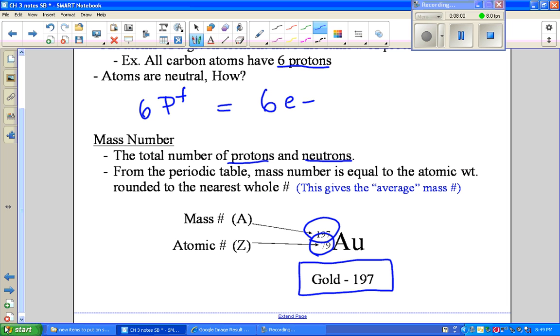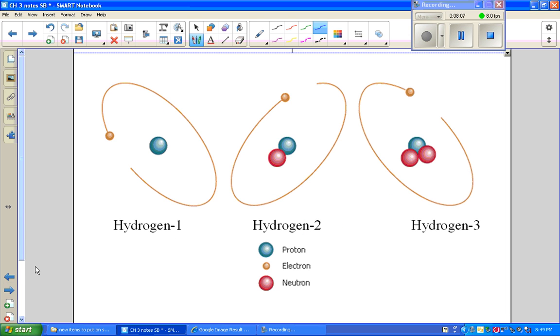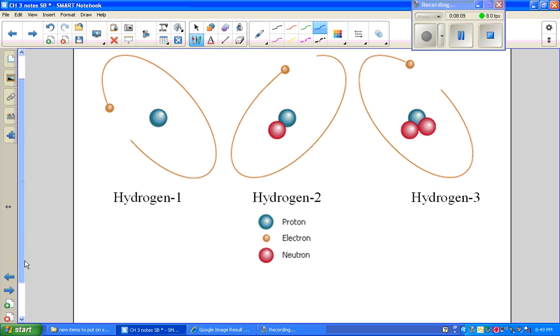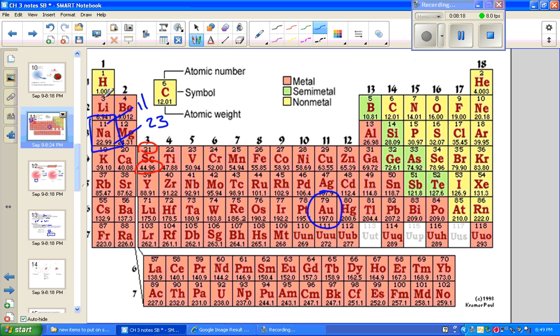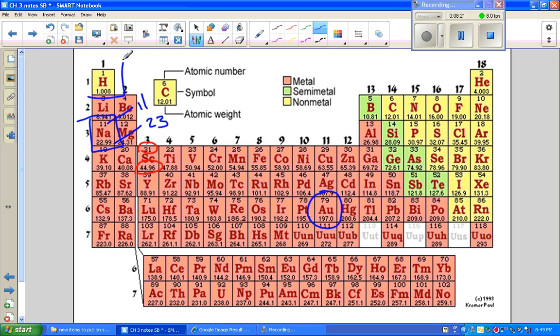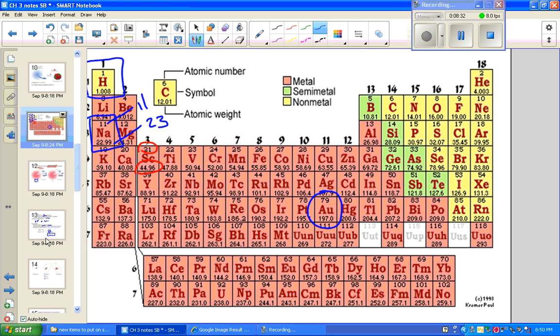So we are going to be applying this when we take a look at our isotopes. So if I take a look at hydrogen, now hydrogen exists on the periodic chart as 1, 1. So let's take a look at that one more time. Let me see if I can pull back that periodic chart. Here it is. So if I take a look at hydrogen, you can see that it has atomic number 1 and the mass number 1.008. That would round to 1. So that is the most common form of hydrogen as an isotope.